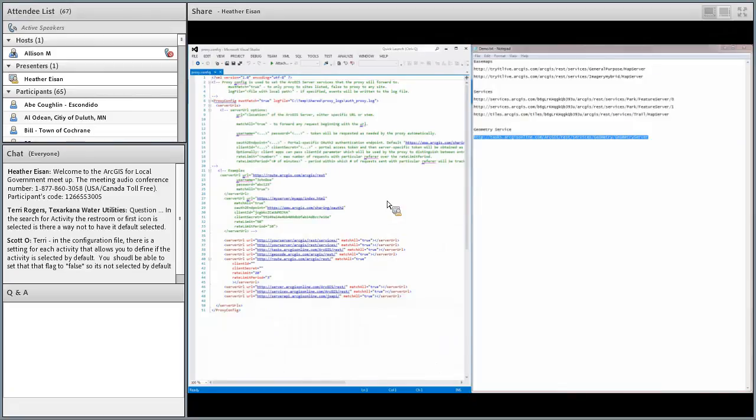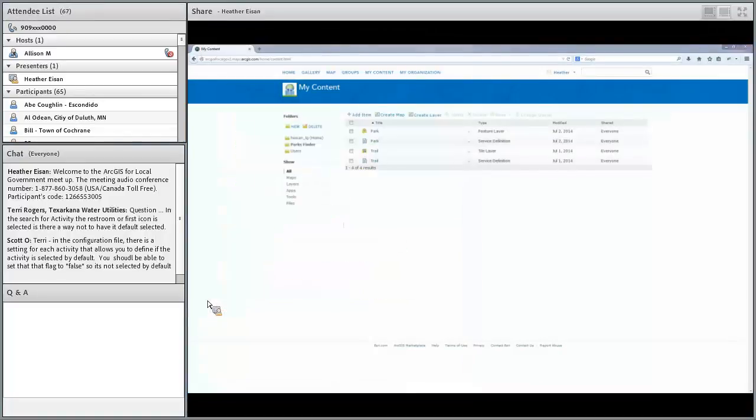So the third step in the process of deploying the application is to configure the proxy file, which gives the application access to the location of the services that I've used in the configuration file. But before I start configuring it, I'll need to register my application with my ArcGIS Online organization account, since I have directions enabled. However, if you don't enable directions within your application, you do not need to register your application with your ArcGIS Online organization account.